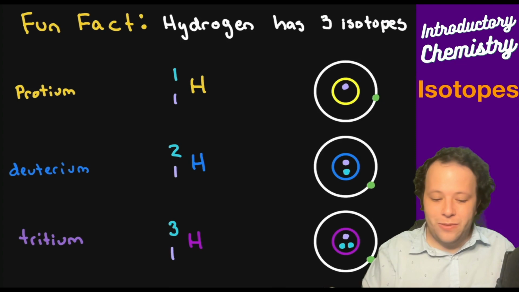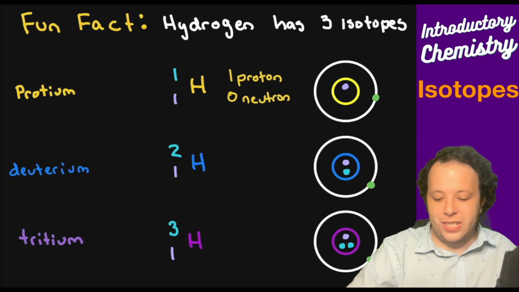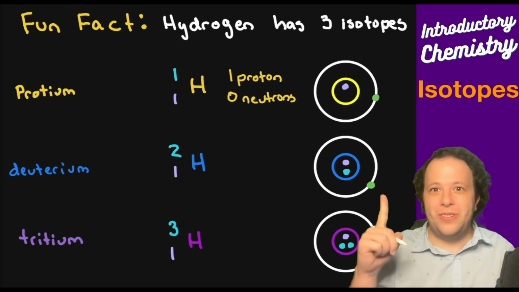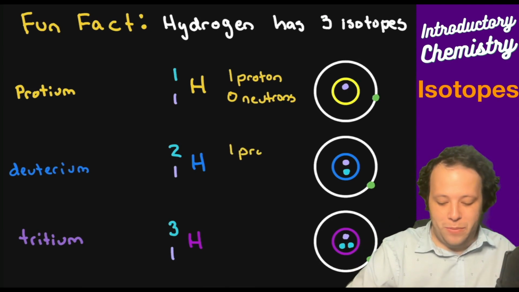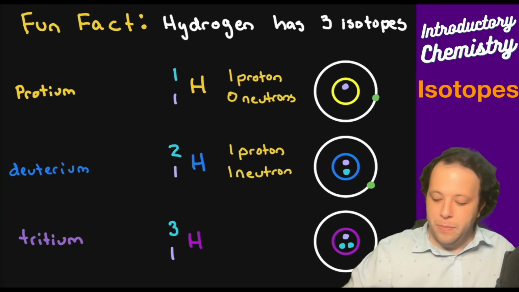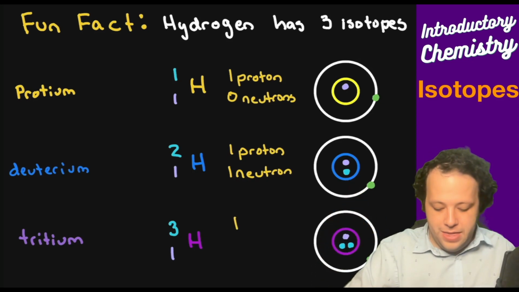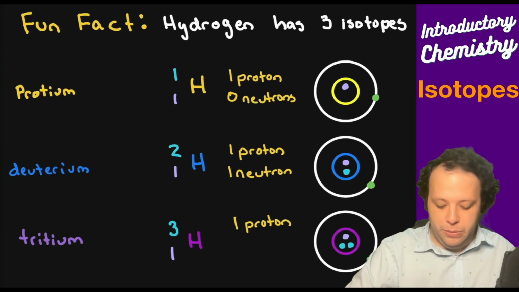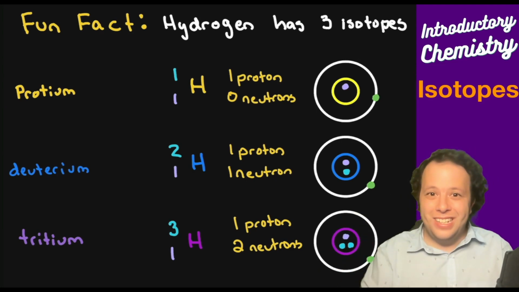Now, what is the difference? With each of these, if you think of the first hydrogen, that's just 1 proton, 0 neutrons, and we're showing that with our Bohr model by showing just 1 proton in there. Then for deuterium, we have 1 proton and now 1 neutron, which is shown in blue inside our little Bohr atom. So there's our little neutron. And with tritium, which is a little more unstable, we have 1 proton and 2 neutrons inside our nucleus. So the only thing that's changing is your number of neutrons.